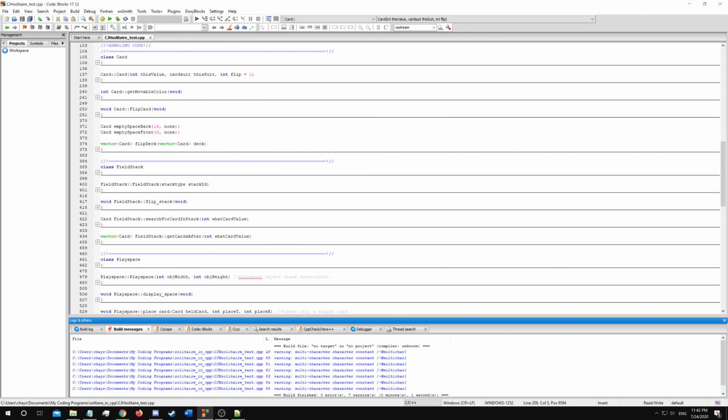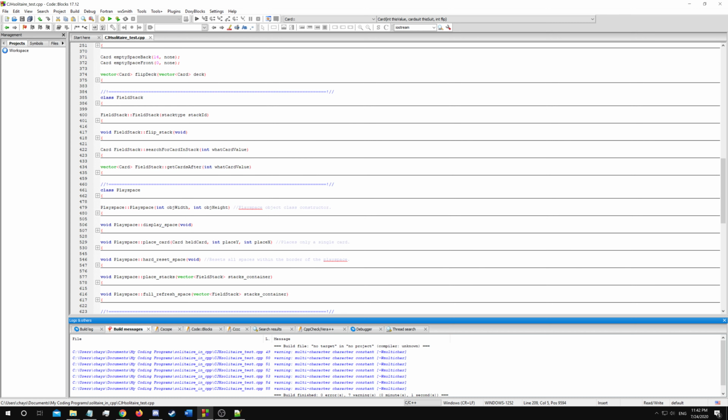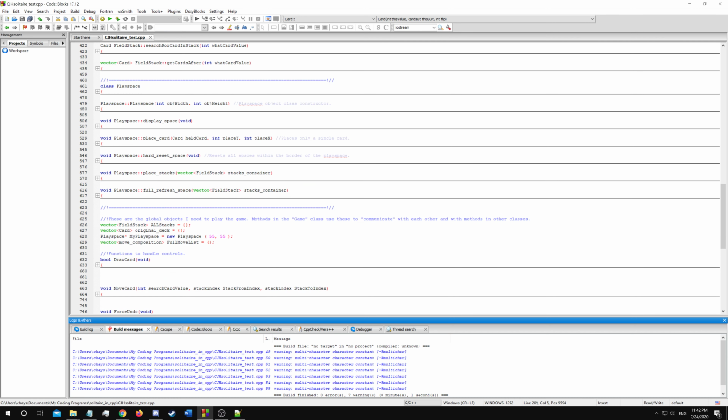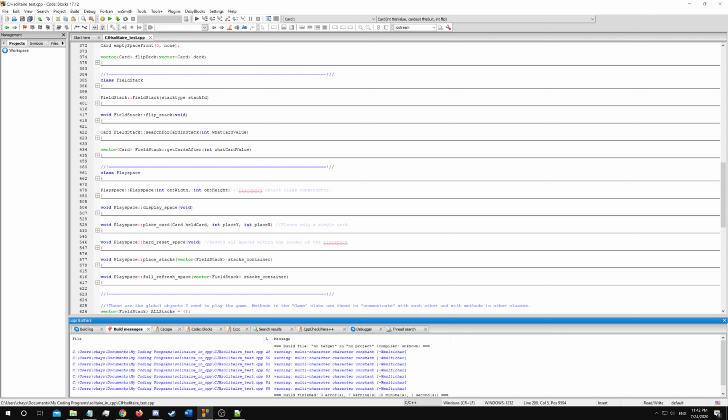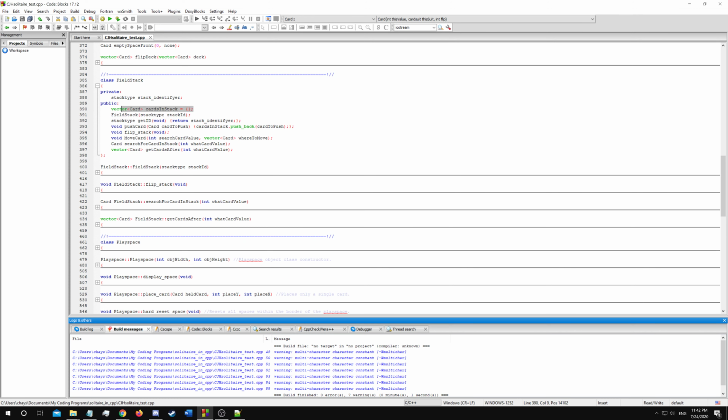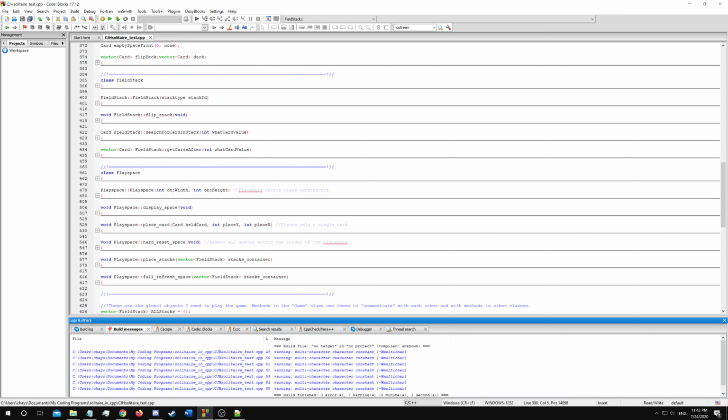So, other than the card, there are the stacks. The stacks are basically just vectors. I used the class stack because it was easier for me to visualize in my head while coding.